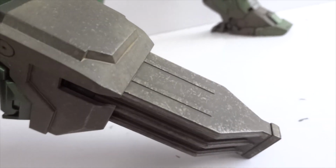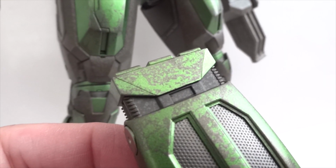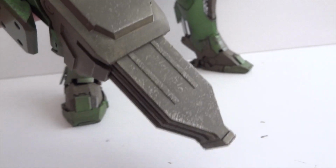And here's the gimmick. You could press this down and it clamps on, and then there's a button on top right here, and once you press it, this thing should come back out. It's spring loaded.